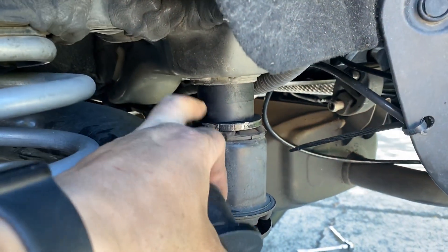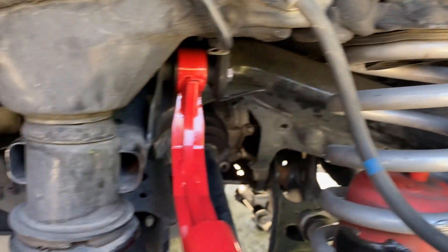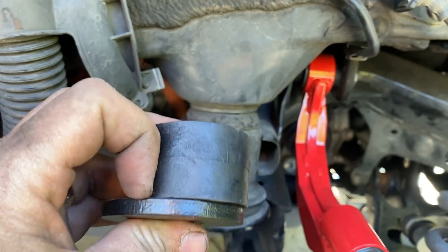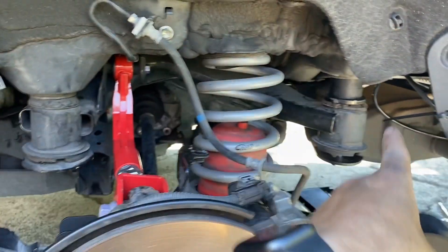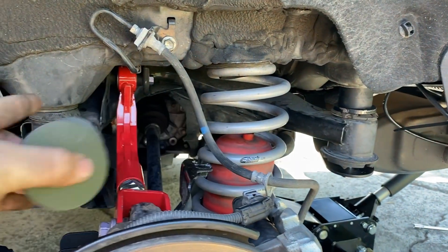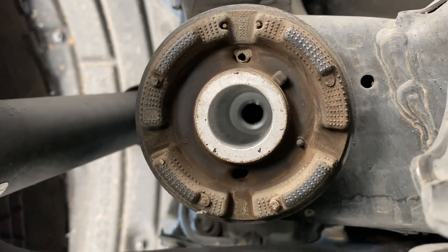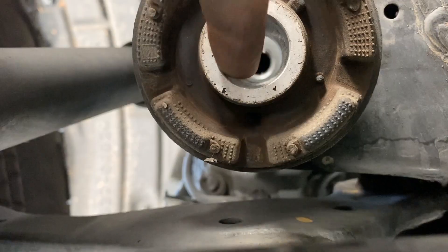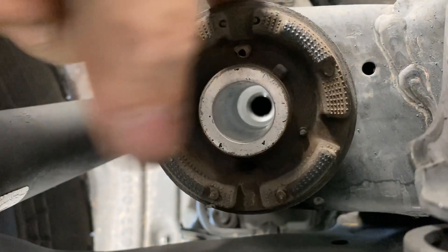We have the spacer installed on the back, loosely installed. What the instructions don't say is where to put the other puck - this quarter-inch spacer - and that's right here. The subframe kind of wraps back there and comes up here, so we also have to get this one installed. On the front part of the subframe, the bolts are a lot easier to go in because there's more room and more space to line it up with the hole before it pops up through the top.